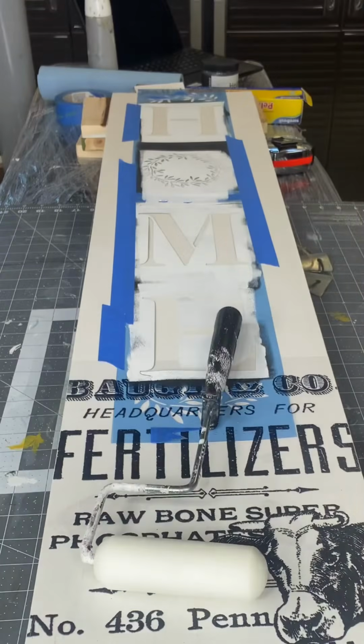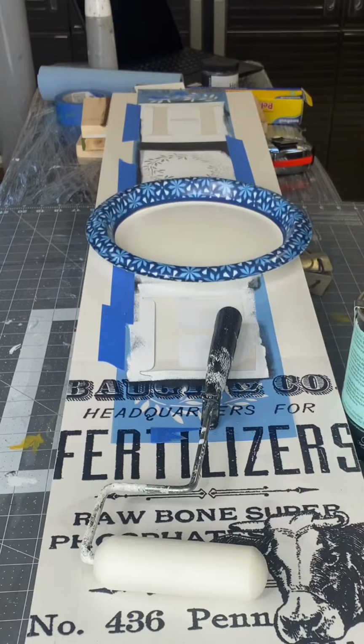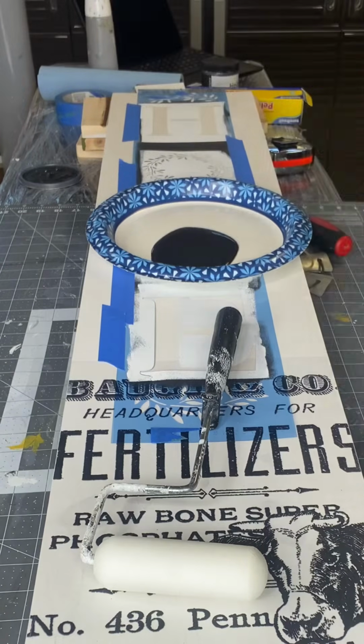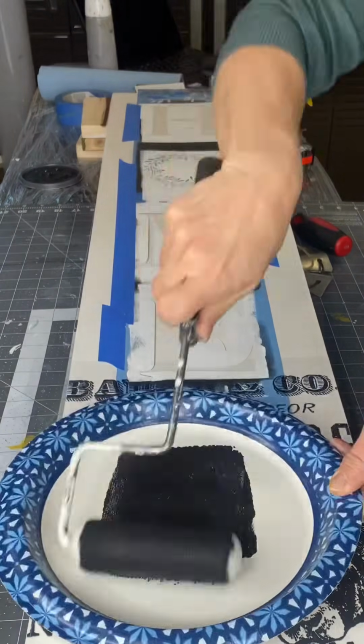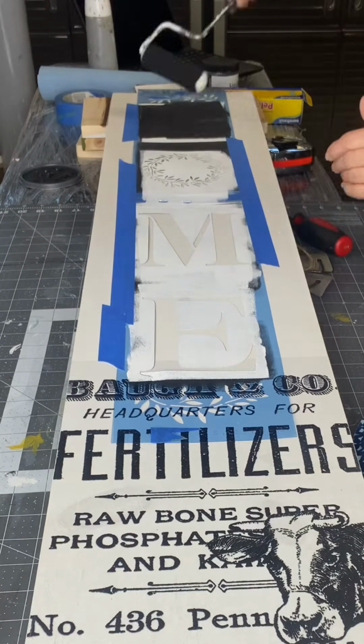And I'm going to use these whiz rollers that I get from Lowe's. They're a 4-inch foam roller. I'm going to put a little paint on a paper plate. I'm going to load my roller, and I'm going to have a separate clean plate to unload my roller. The key to stenciling is having very, very little paint.